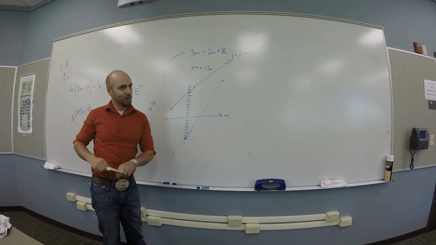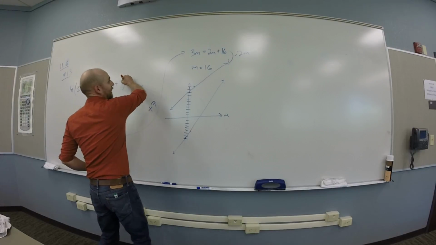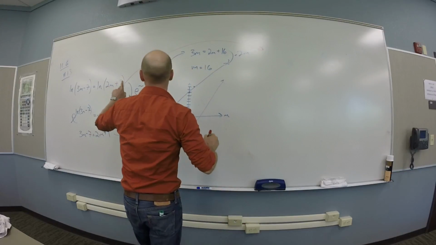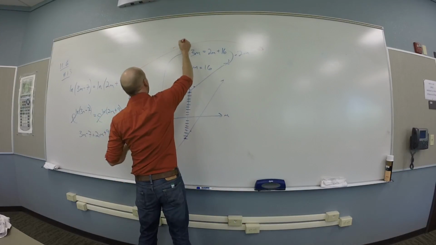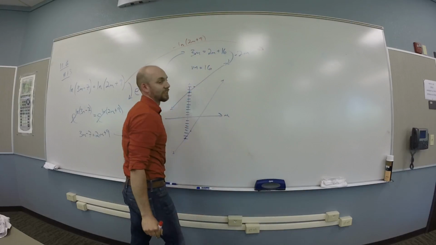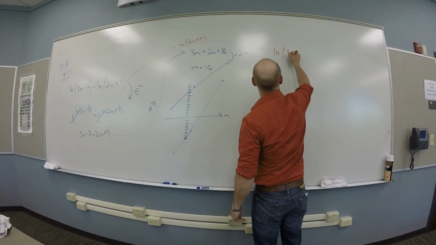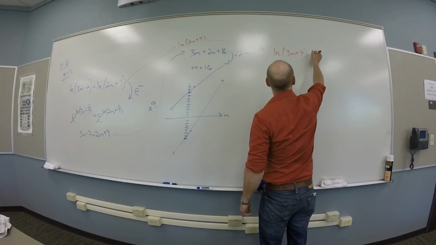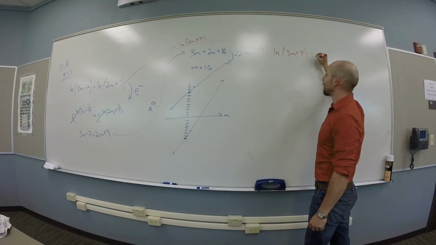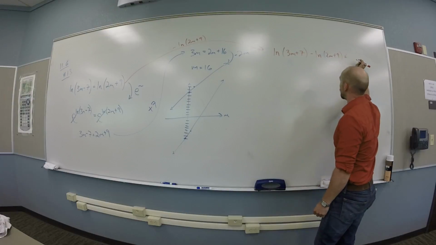Okay, so I'm going to write the crazy way in red to denote that this is not a recommended thought. It does, however, work, and I want to be clear that it's okay. It's just not a good idea. So we're going to subtract the natural log of 2m plus 9 from both sides. And so I'm going to get the natural log of 3m plus 7 minus natural log of 2m plus 9.